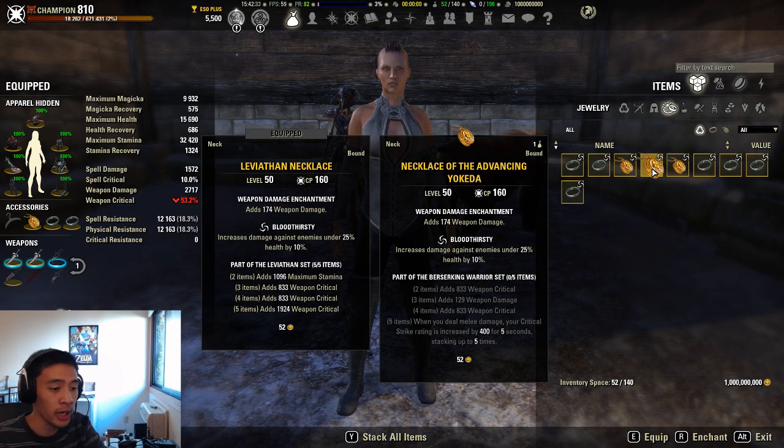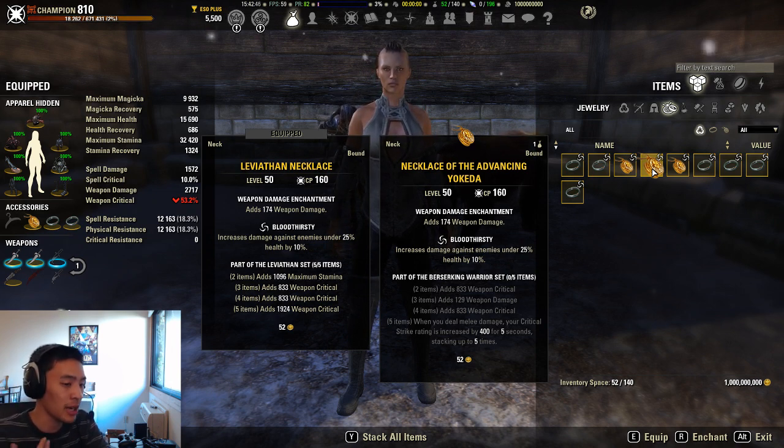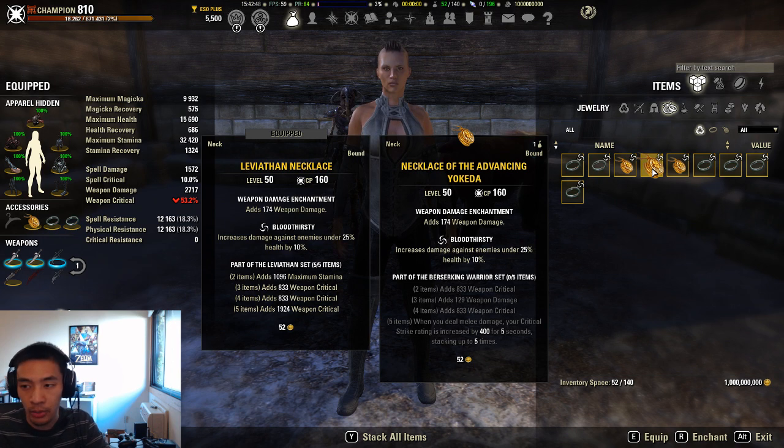So I recommend doing it on normal if you're farming it, just because it is a unique set to Hel Ra. It has a little bit higher drop rate on normal compared to vet, but you will need to get the gold jewelry, so you will have to run it on vet if you don't want to spend an obscene amount of money upgrading blue jewelry all the way up to gold. This is pretty tried and true for a while, ever since Somerset came out.